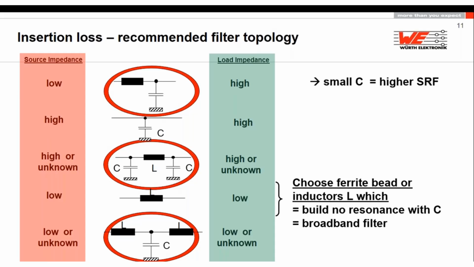Please be aware of this Q factor, which is crucial for your filter, because the Q factor for inductance in a filter must be very low. If the Q factor is too high, it may ring your filter. Your filter starts to increase the amplitude or multiply the noise peaks and will not be a filter. Be aware also of the self-resonant frequency of the capacitor and inductance. They should not be very close to each other because you don't want to build oscillators.